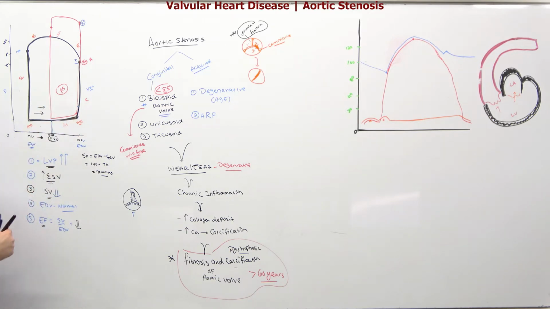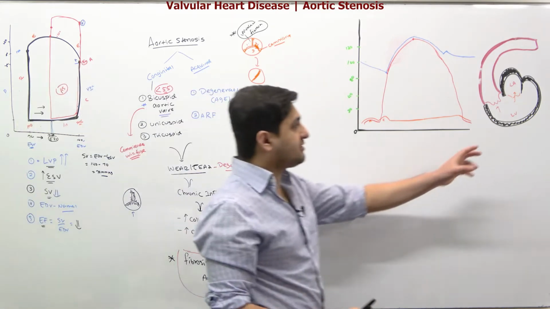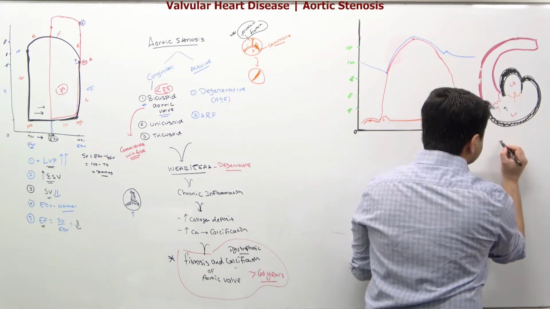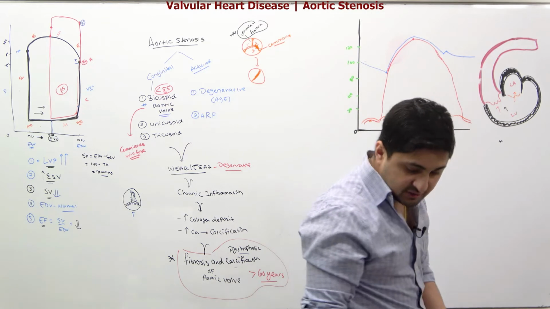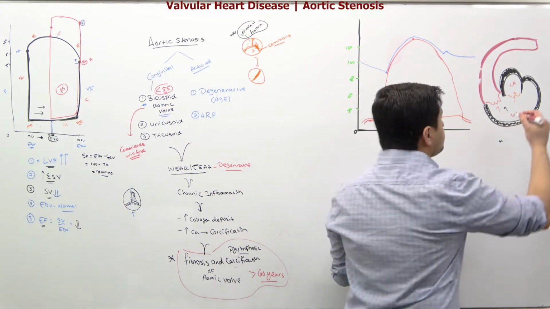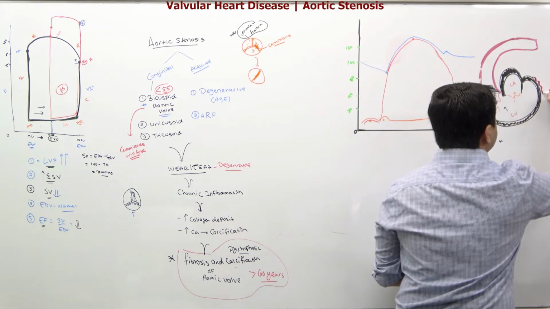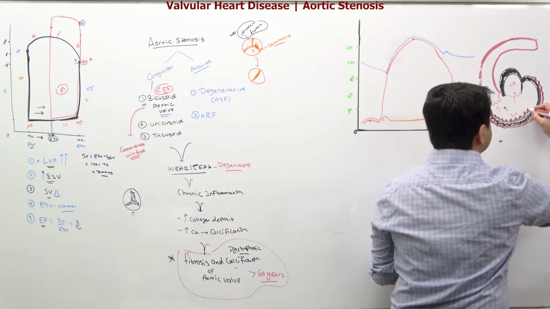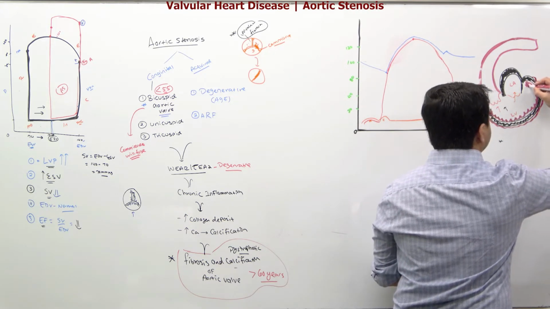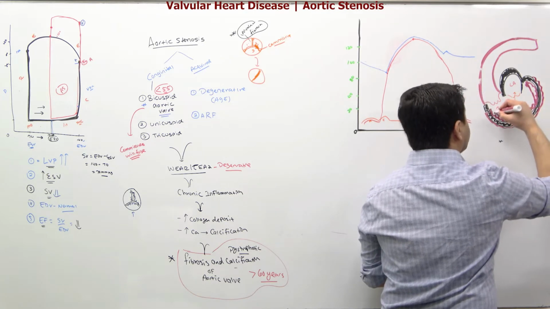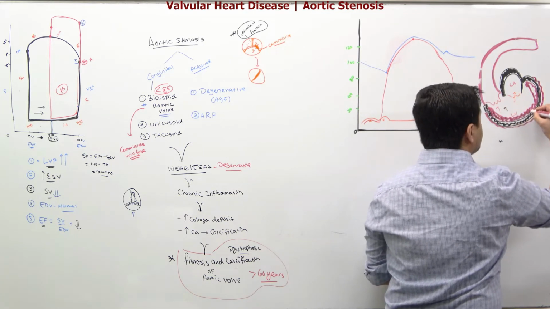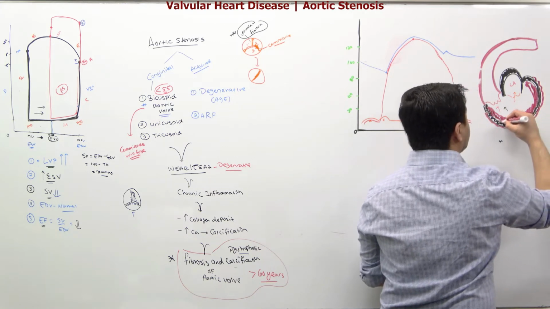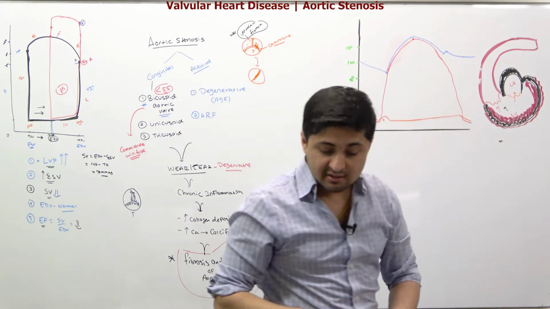Now on top of this, when the ventricle is contracting vigorously, this ventricle is contracting in high pressure. What happens is that this ventricle starts going what? Hypertrophy. This part of the ventricle starts becoming thickened, right? As they become more and more thickened, that causes the ventricle to also have difficulty relaxing.